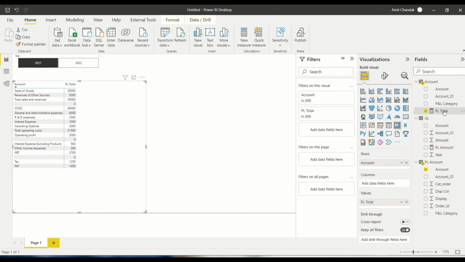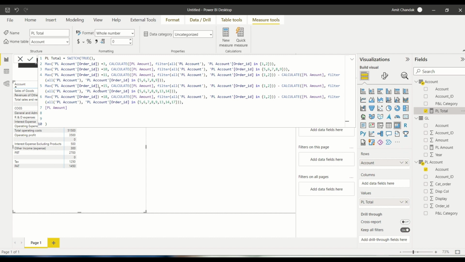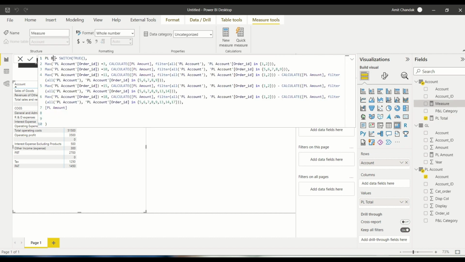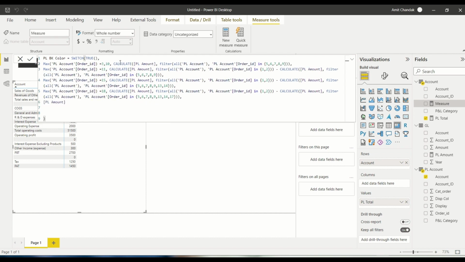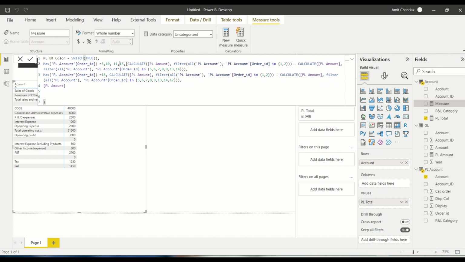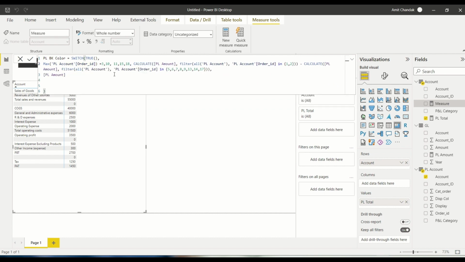So let's go ahead and create color measures. Now to create color measures, I need these account numbers. And what I'm going to do is, let's quickly copy this. We do a little bit of magical things here. Now I'll say PK BG color, background color. Okay, and SWITCH TRUE. And let's say this, comma 10, delete. Now comma 11, delete. This is how you can make sure that you are bringing everything. Now this might be a little bit of a tedious way, but sometimes this can make sure that you are bringing in everything. 18. Okay, so now these are the accounts.